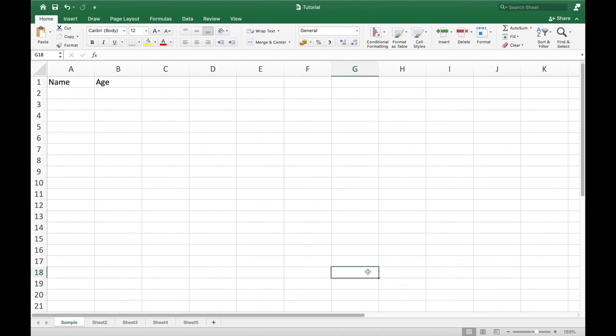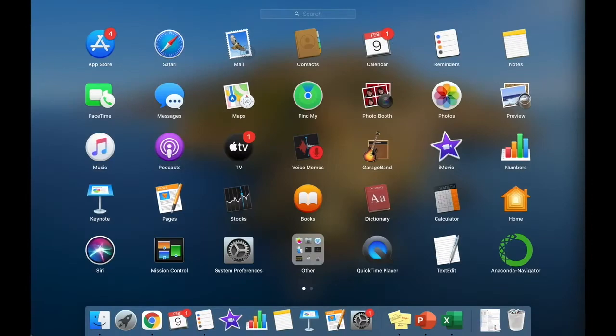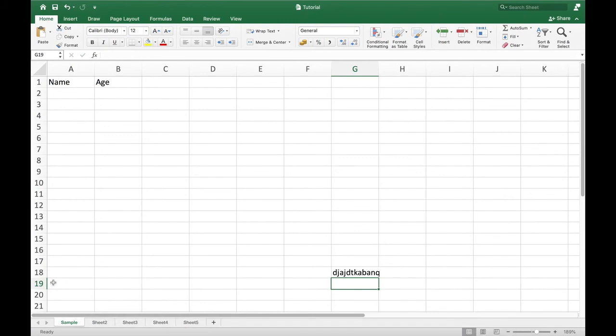For example, let's input some letters here. As you can see, the lower left of the Excel file is showing us the Ready mode. So basically, that's the status bar.